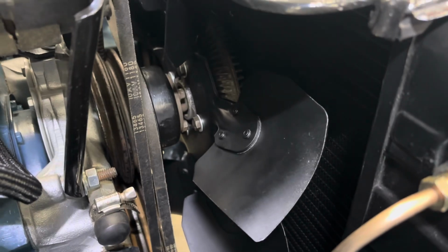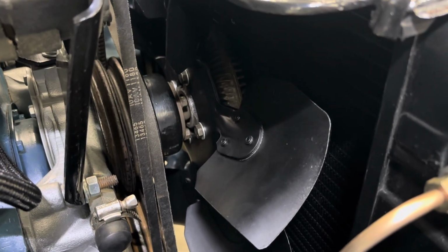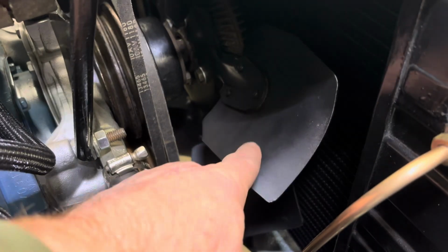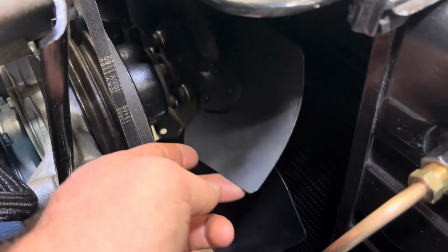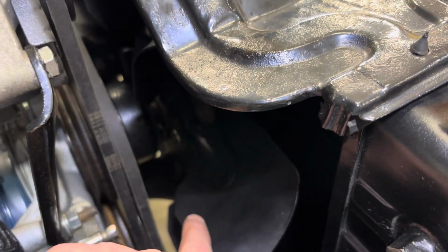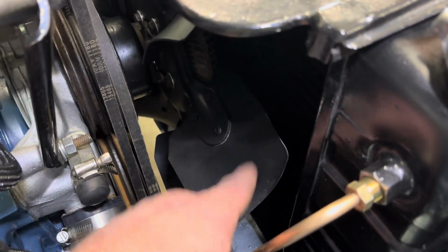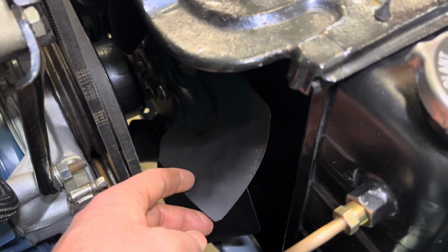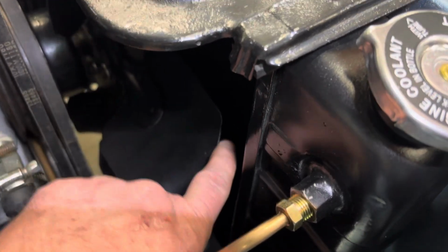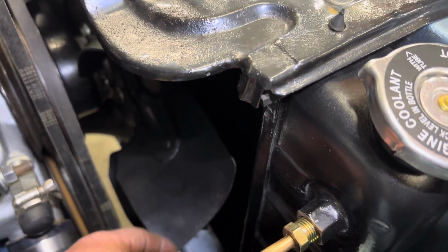I took it off the clutch to clean it and paint it and put it back on. Then I just inadvertently put it on backwards. But anyway, if you look at the little lip here, that's where it kicks the air off at the end of the fan blade when it's turning. But if you turn this around 180 degrees, it still will move air. It's still gonna pull the air through and shove it to the engine. But it's gonna be using this very soft edge here of the fan.